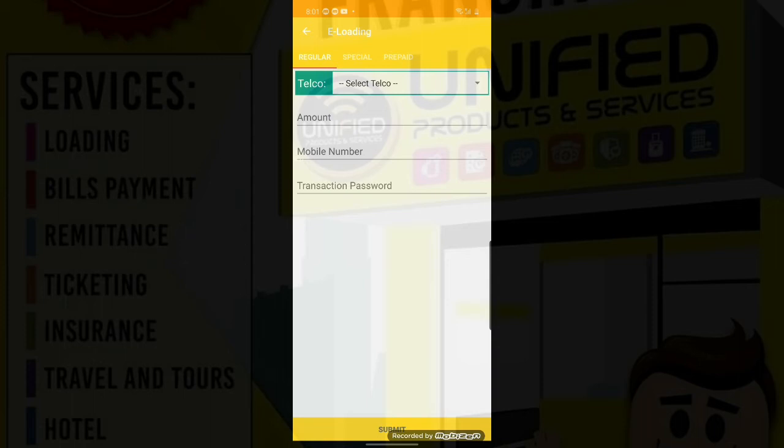So, yung prepaid natin is like Signal, pwede kayong mag-load ng Signal, pwede kayong mag-load ng PLDT, Sky Cable, GSAT, ESET, etc. etc. Just have a tour na lang or browse nyo na lang ang system once you became a unified load dealer para makita nyo yung lahat ng mga services.